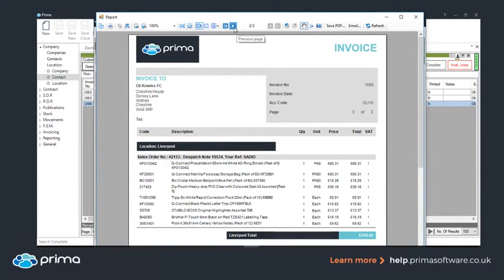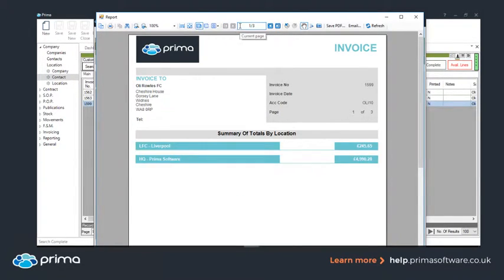Okay, really nice ways of presenting your invoice data to your customers, and flexible as well. So taking on the larger accounts, this kind of invoice detail is necessary.